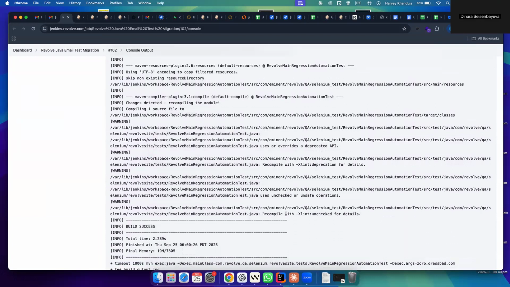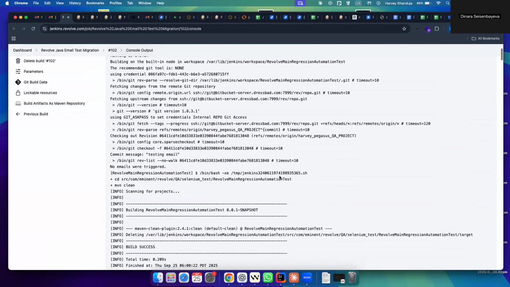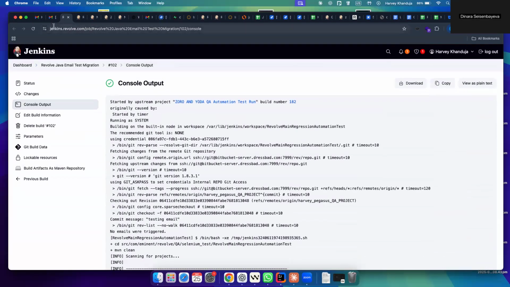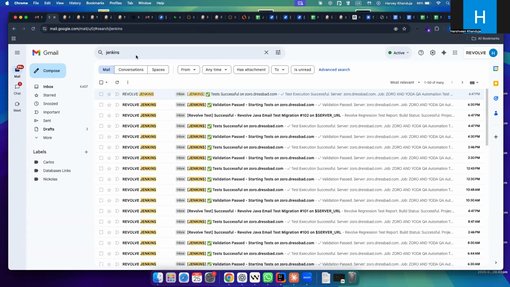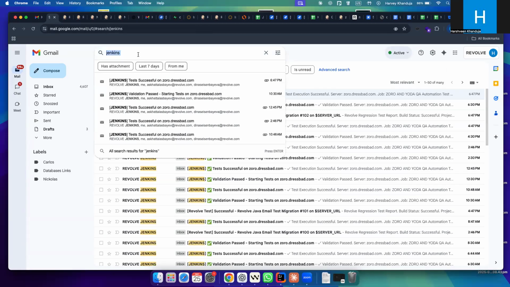If something keeps happening again and again, we will know, right? We won't be sending it again. If we see something failing every day, the whole team knows about it, and we don't have to repeat this every time. Yes. I see right now a failed pipeline. It's because that particular server doesn't have the required validations that we need: the Java version, Tomcat version, and the branch.